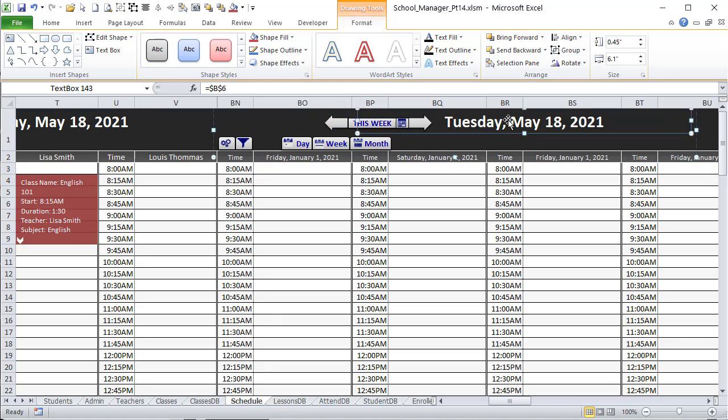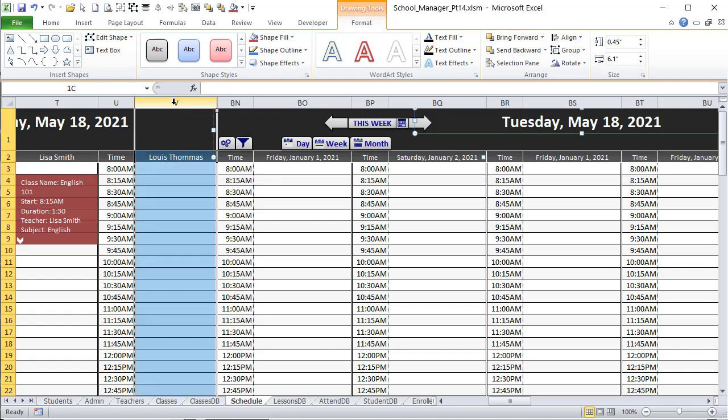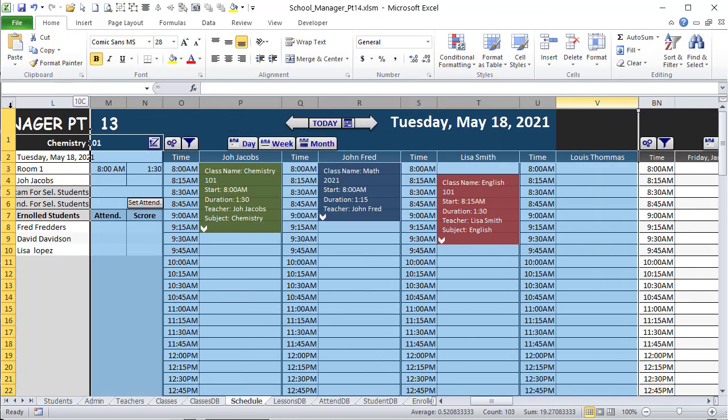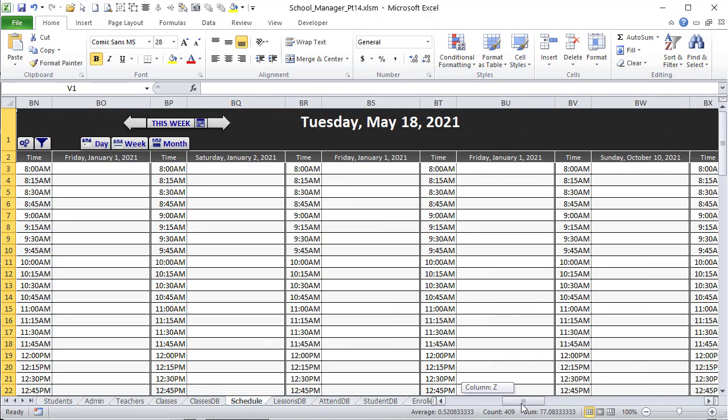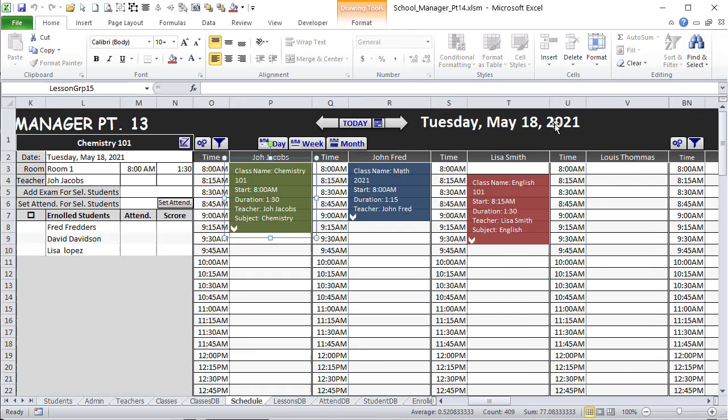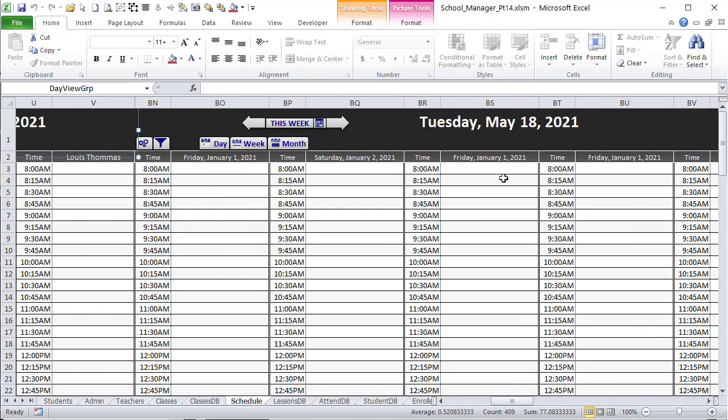And of course, what I want in this case is not a single date, but multiple days based on the first and the last day of that. So I want to combine that. But before we do that, let's go ahead and create a macro that's going to hide all this day view, right? I don't want to see this. When I click This Week, I only want to see this. So let's do that right now. Now we've created this day view group, so we want to make sure we're going to rename that month view group.